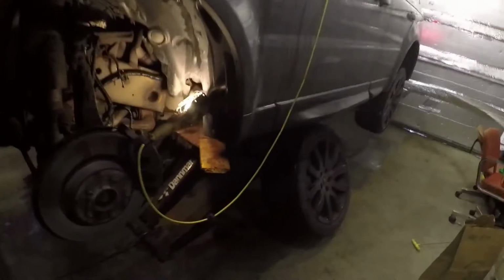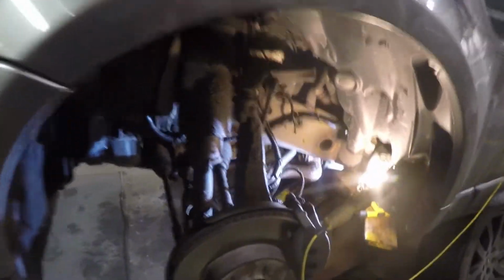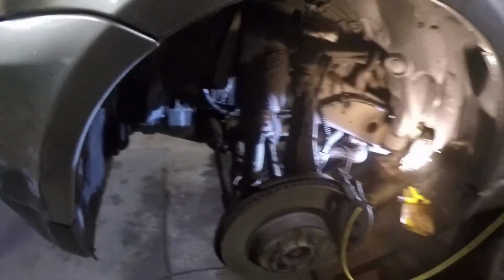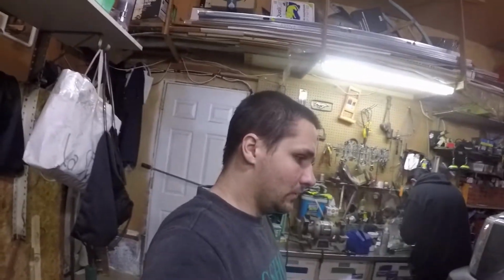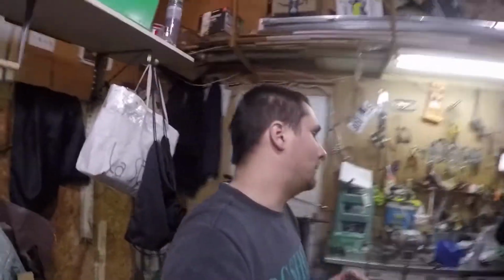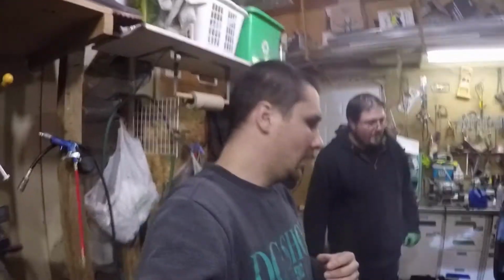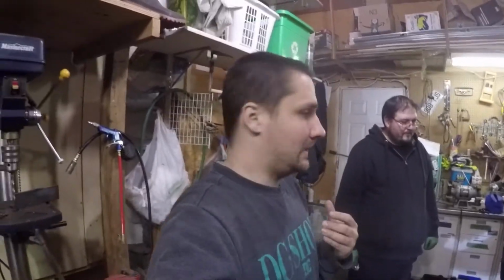I think that we're making good progress. So Mark just reminded me of something that is going to be very important for all of you guys to do before you undo any of the bolts, and this is to prevent you having issues driving the car to the alignment shop, because regardless of what you do, unless you're a pro, you will probably need an alignment.